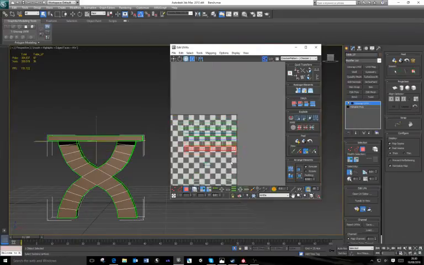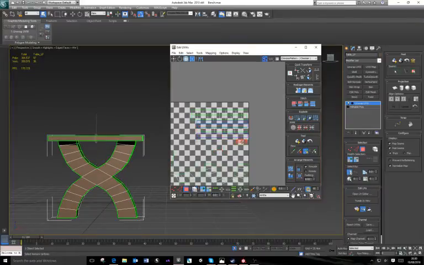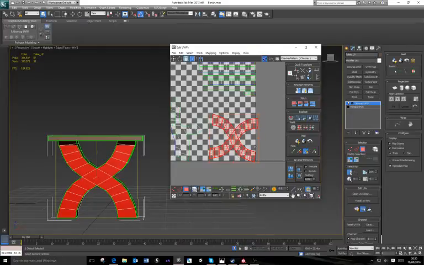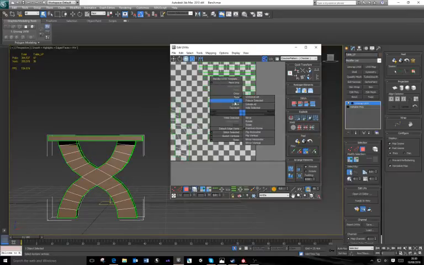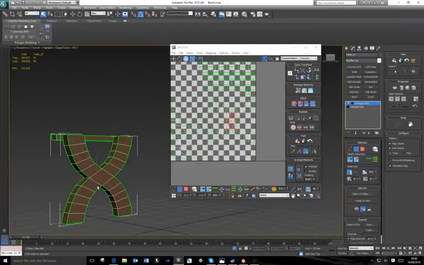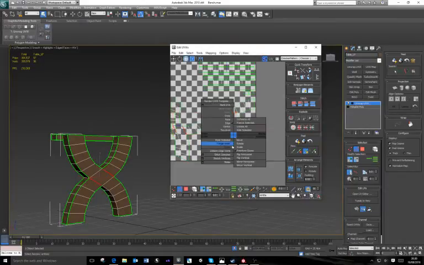So yeah, just arrange it a bit. I like to have it more organized here. Maybe I can cut these in two parts, and then we get a nicer wood structure out of it.